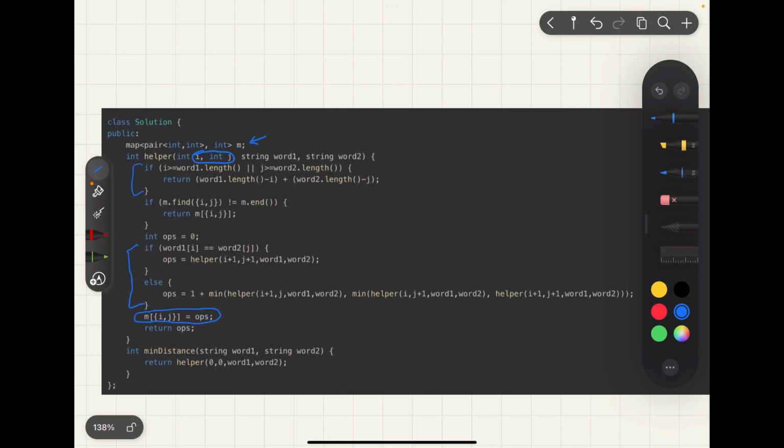And the base case is also similar. The other step is that before solving a problem, we check if we have already solved this subproblem. So we are seeing if we already have an entry for this subproblem in our map. If we already have an entry for this subproblem in our map, then we simply return the value stored against this in the map. We do not solve it recursively. If we have not seen this subproblem earlier, we'll solve it recursively. So this is how memoization code works here.